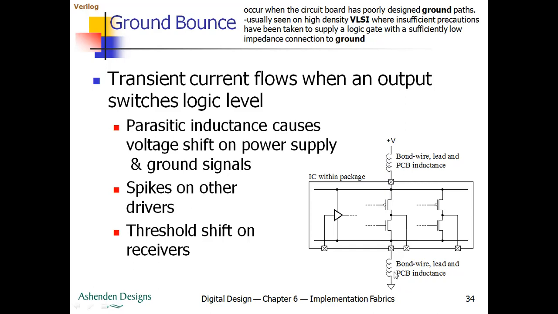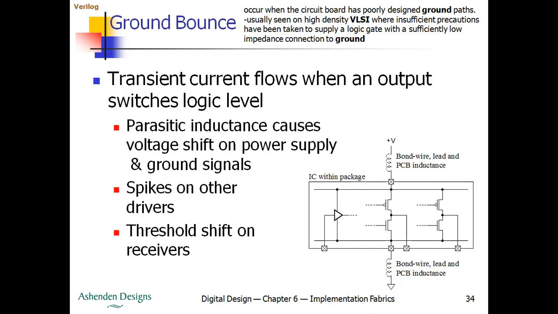Similarly at the ground also, when the level changes, this transient current flows and the inductance comes into the picture. When the logic level of the signal is switching from either 0 to 1 or from 1 to 0, this inductance comes into the picture, and it is not intentionally designed. These are unwanted, undesired formations of inductance, one at the plus VCC point and another at the ground point. These are called parasitic inductance or unintentional inductance.